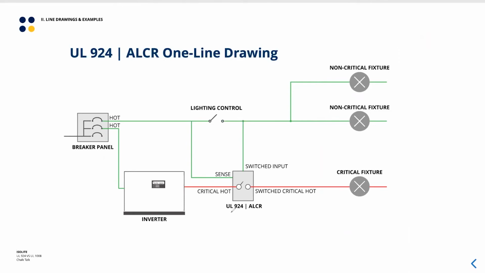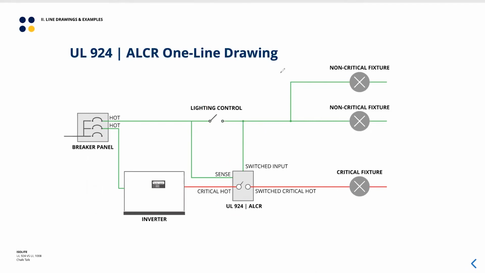The idea for how this device works is it's going to short out or bypass that lighting control. So how does it do that? Well, in normal operation, when this lighting control closes, the non-critical fixtures operate in conjunction with it. But the other thing that's happening in that instance is the ALCR observes that that's happened. It observes that it's not in an emergency through this sense line, and then it closes its relay so that the power that's derived through the inverter can be passed out to the critical fixture, which keeps these devices working in conjunction with each other when there is no emergency.